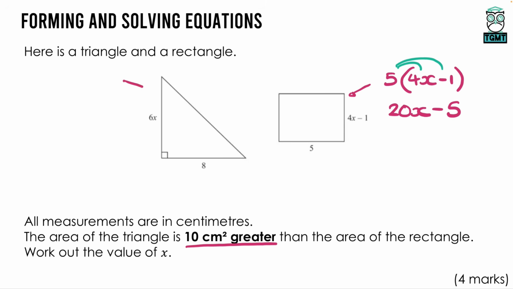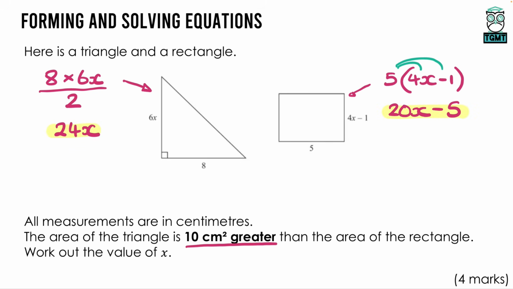The triangle is base times height divided by 2. So we have 8 as the base, multiplied by the height, 6x, and we're going to divide that by 2. Depending on how you approach the formula, you can also do half base times height, which would be 4 times 6x. It's completely up to you how you go about this. We can do it the way I've written it and divide by 2, or you can halve the 8 and times it by 6. So if we take that approach, we would get 24x, and that is the expression for the area of the triangle. So we have our two expressions.